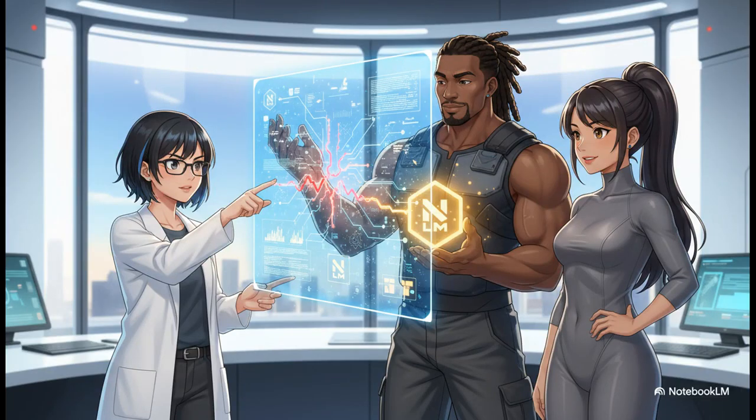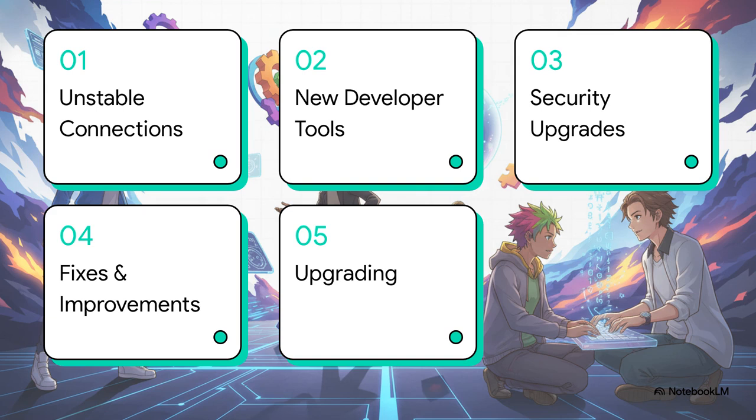Yeah, this whole connection loss thing has been a nagging issue for ages. But the team behind the WebForm framework has decided to tackle this problem head-on in version 12.0.9. And they've come up with a really clever solution that just might make these interruptions a thing of the past. So here's what we're going to cover. First, we'll get into the big one, solving unstable connections. Then we'll look at some new tools for developers. After that, we'll touch on security, cover some important fixes, and finally, talk about how easy it is to upgrade.